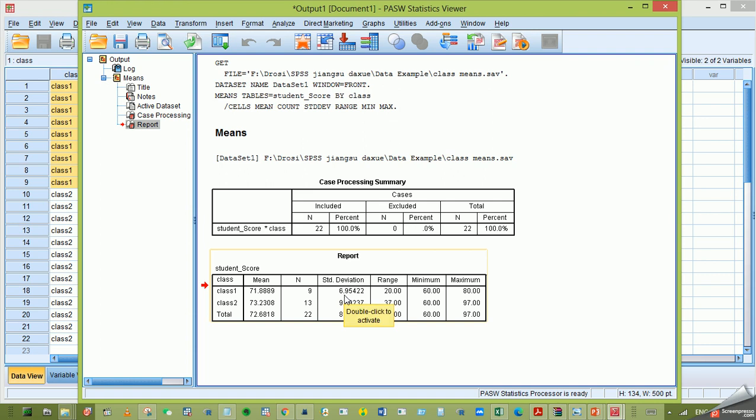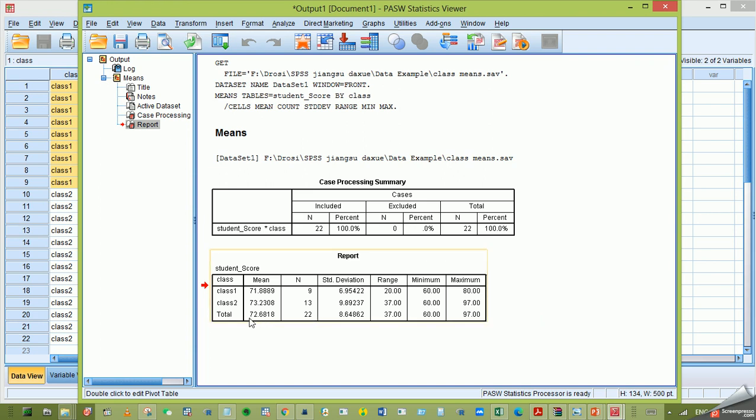So this one is less spread. This is the minimum and the maximum, 60 and 80. For the second, the minimum and maximum are 60 and 97. So we have a bigger range here, and the students' scores are more variant than in the first group.